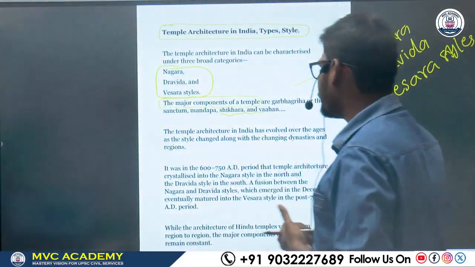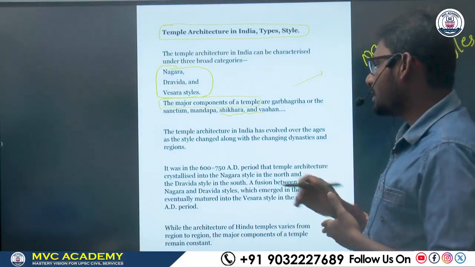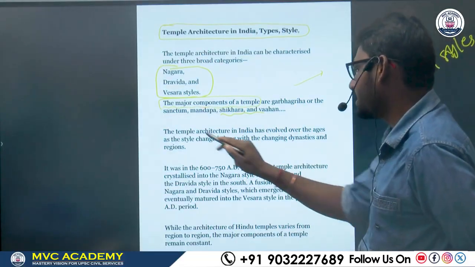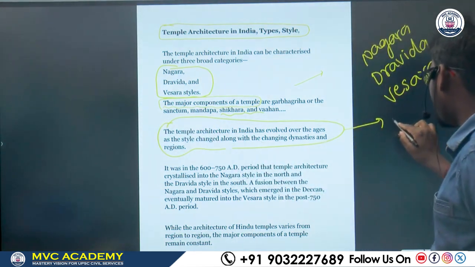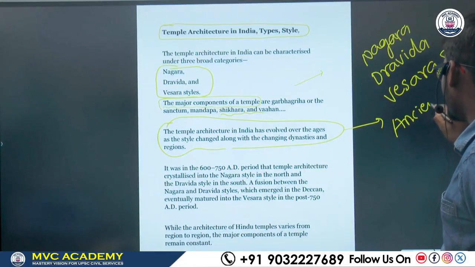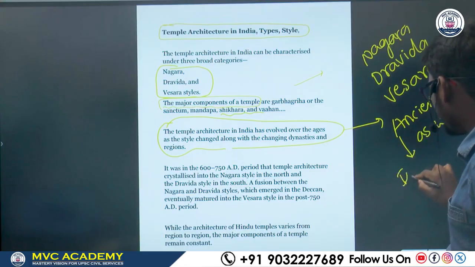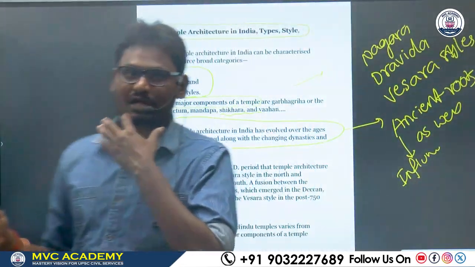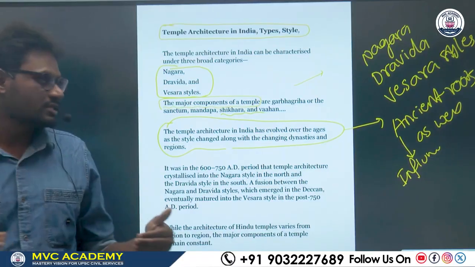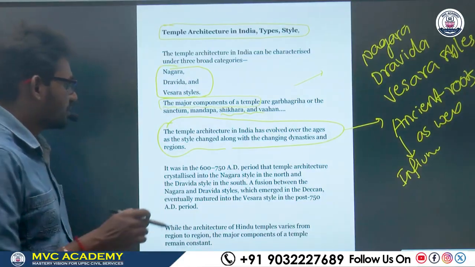So here the temple architecture in India has evolved over the ages as the style changed along with the changing dynasties and regions. The temple architecture has ancient roots as well, and it was also influenced by contemporary developments. The roots are in the ancient time period, but these are changing with respect to time.